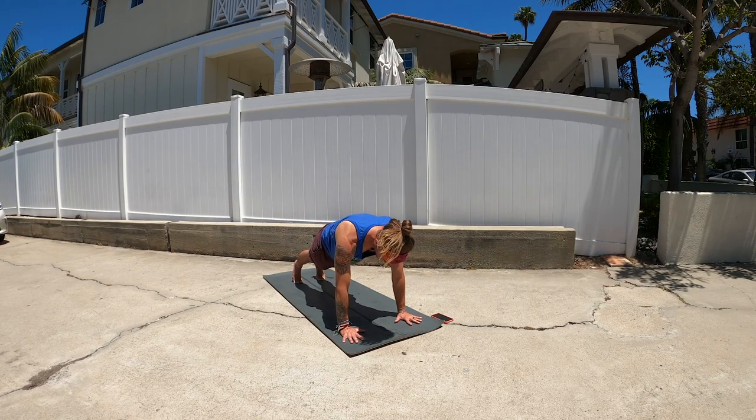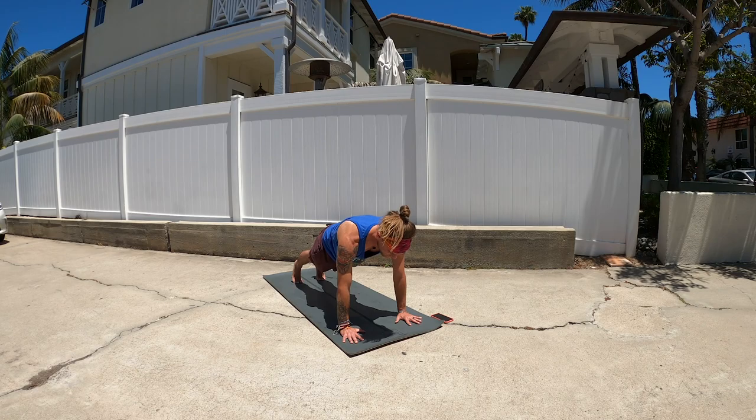I like to generate a little bit of heat here by holding the first plank, palms underneath the shoulders. Engage the belly. Root down through the balls of the feet. Imagine those legs. The tops are so engaged that the backs almost feel like they're lifting up towards the sky. Very nice. Root always connect down into the earth.